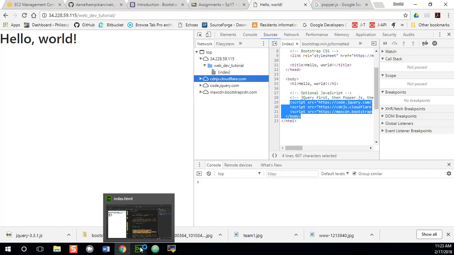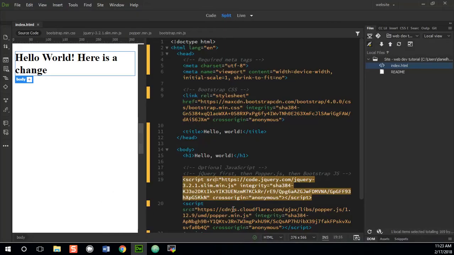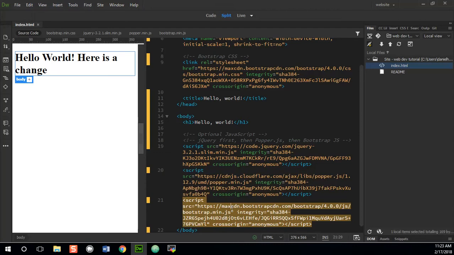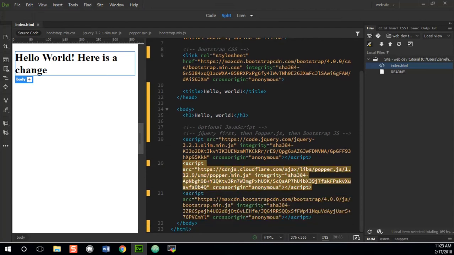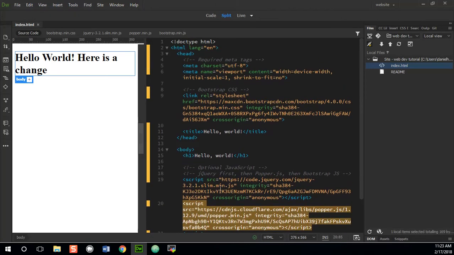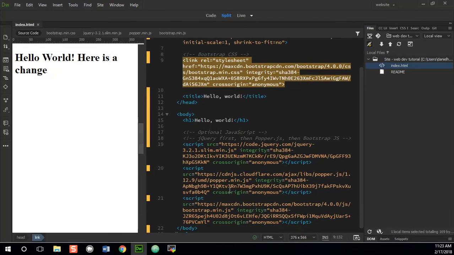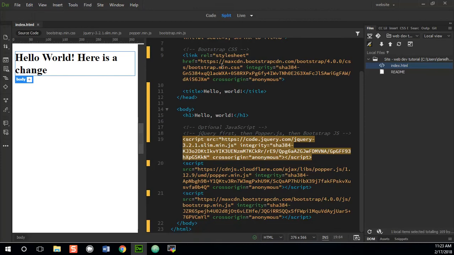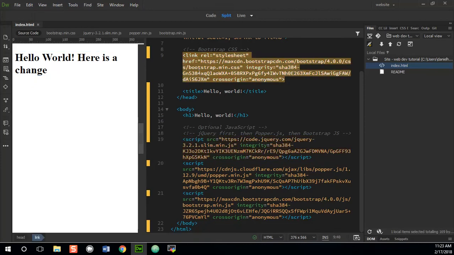There's an element of loss of control, so that's the downside of using CDN. You get faster load times, you get the latest versions. However, if any of these servers go down, which is very, very unlikely, we can't control the state of other people's servers.